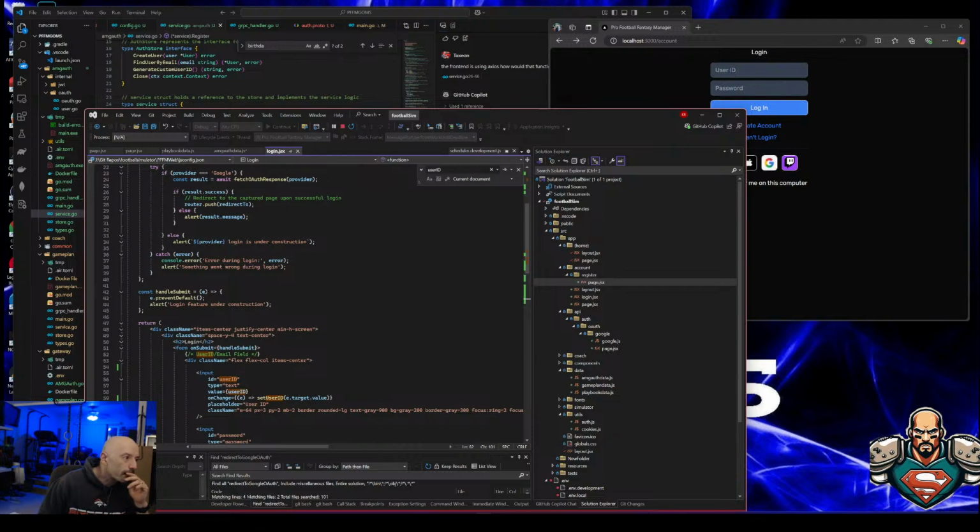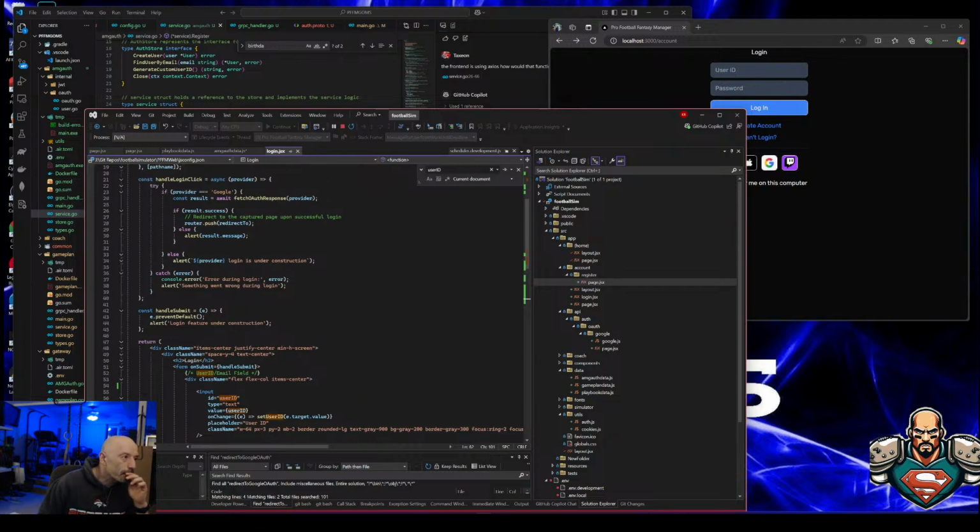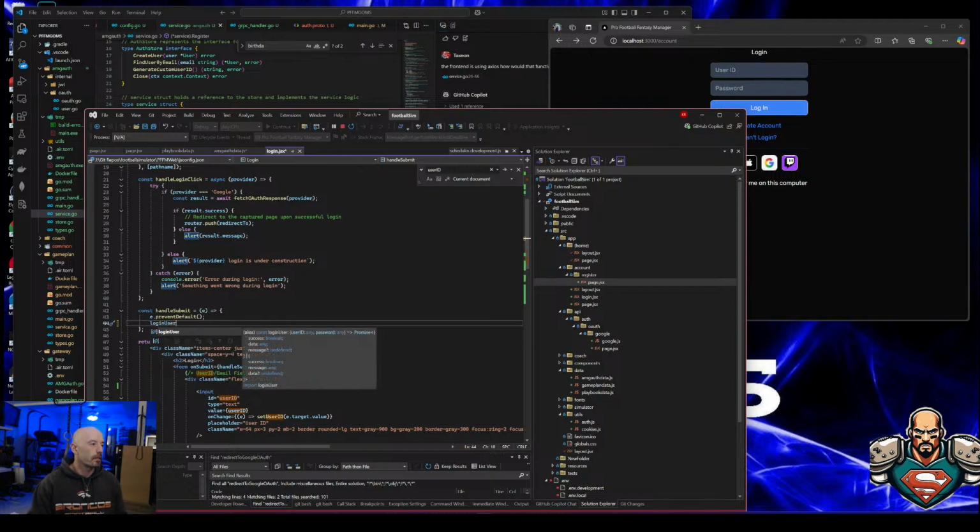which is going to do this, which I don't want anymore. We will call login user. Probably should do something more like a home. We're going to go const result equals await login user.